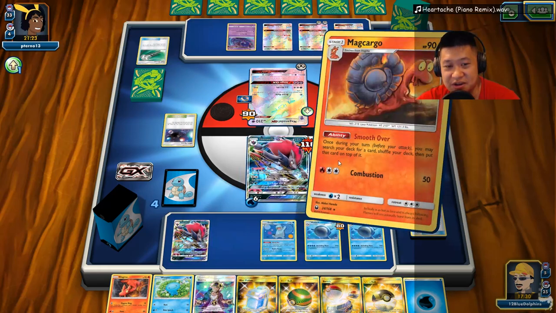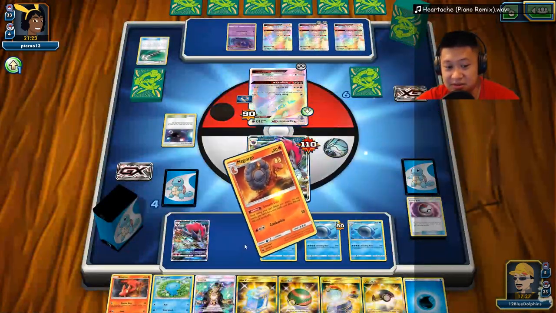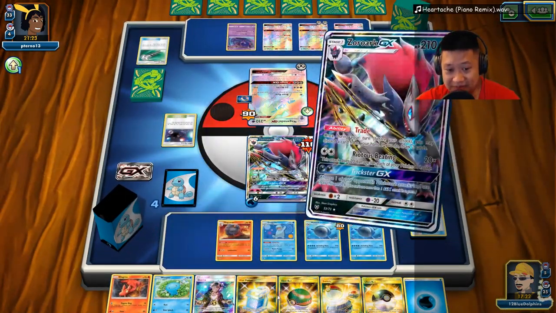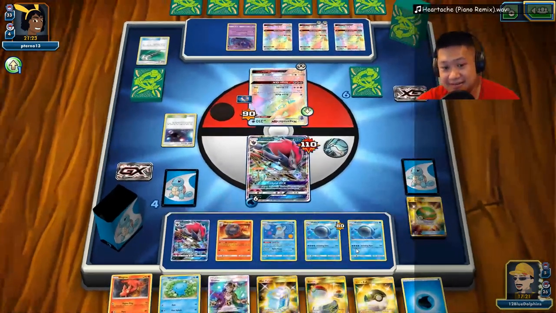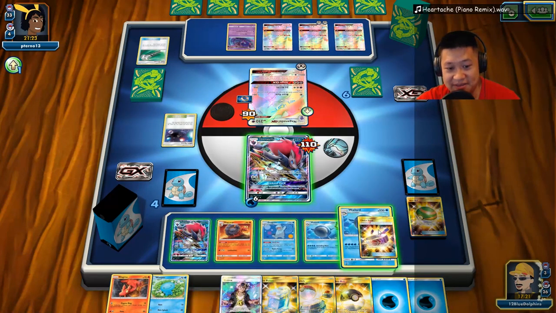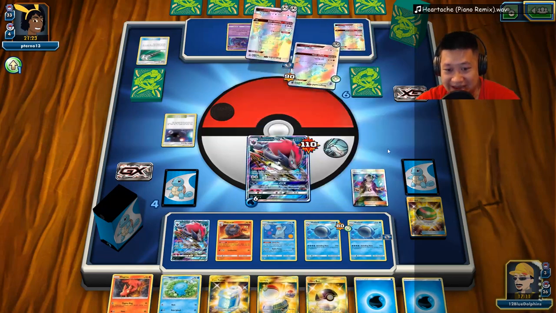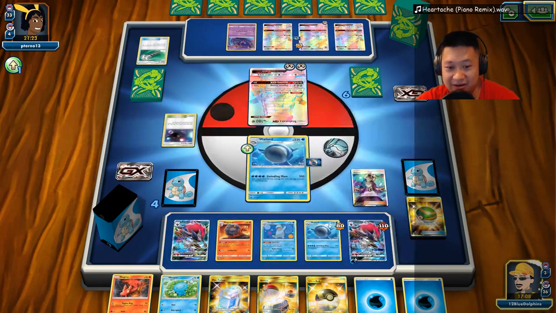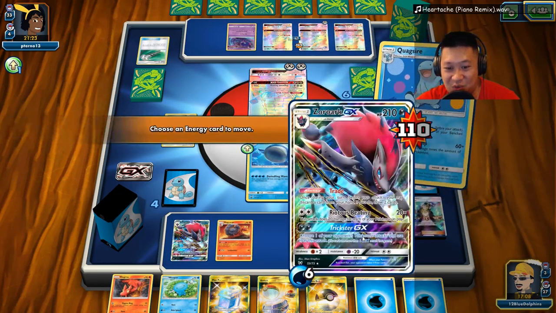Is that Choice Band still here? Because I need that. Cynthia's also here too, so I know I'm not gonna deck out. Here's a Choice Band. Here's a Guzma into a Stack Attacker. Here's a healthy Wildlord. Here's a Washout Effect into the Wildlord.